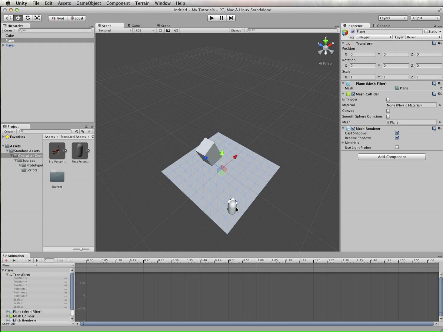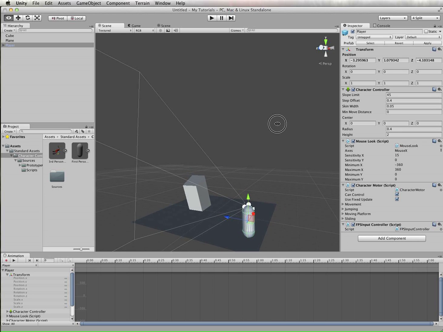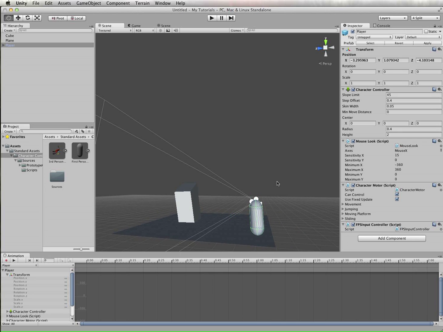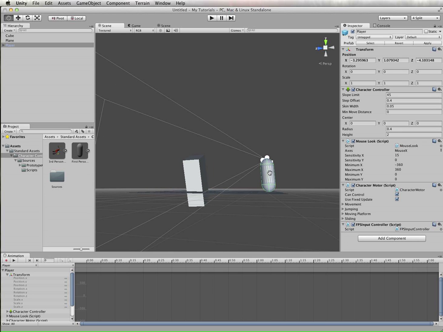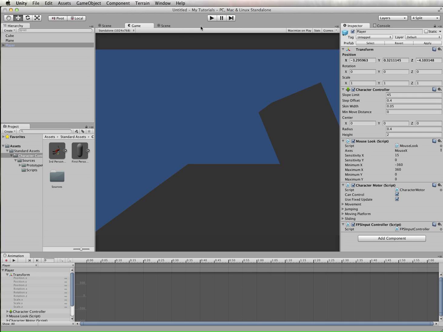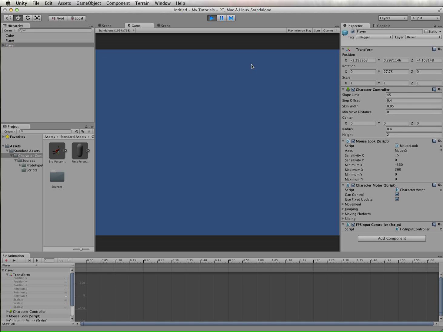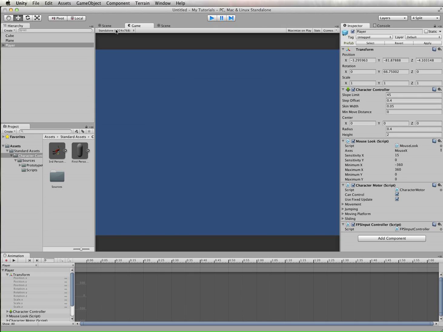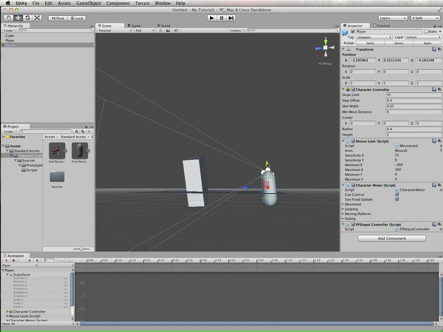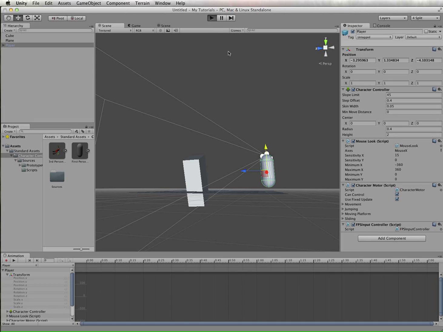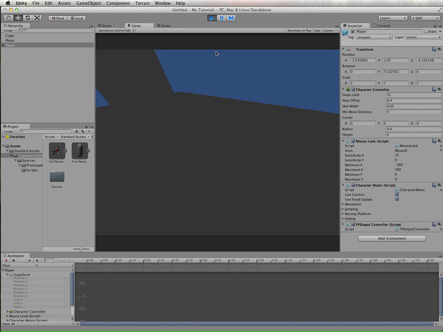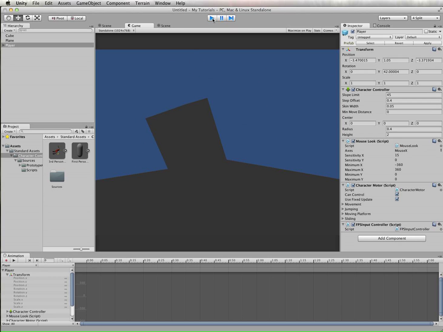Just be careful when you set up your third person player, so it won't fall off like this. If I run my game, see, I'm nowhere, I'm falling down. So be careful about that, and then run again. Now I have it, but everything is dark gray except the sky.